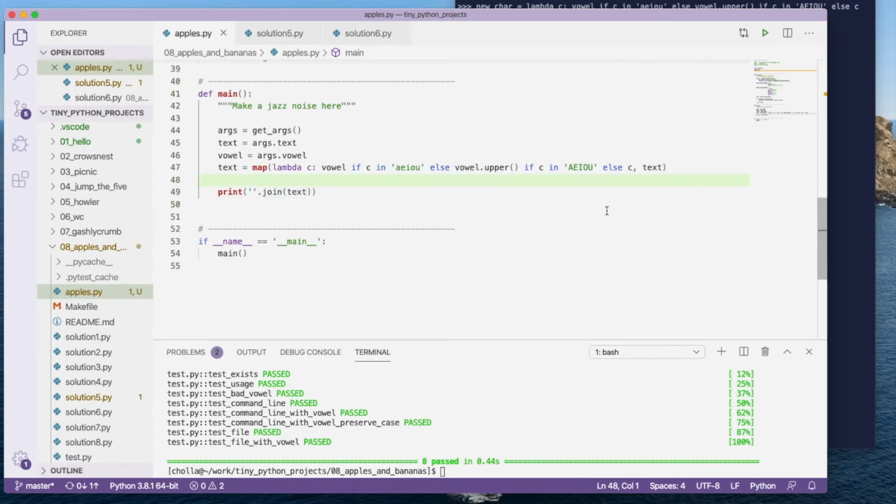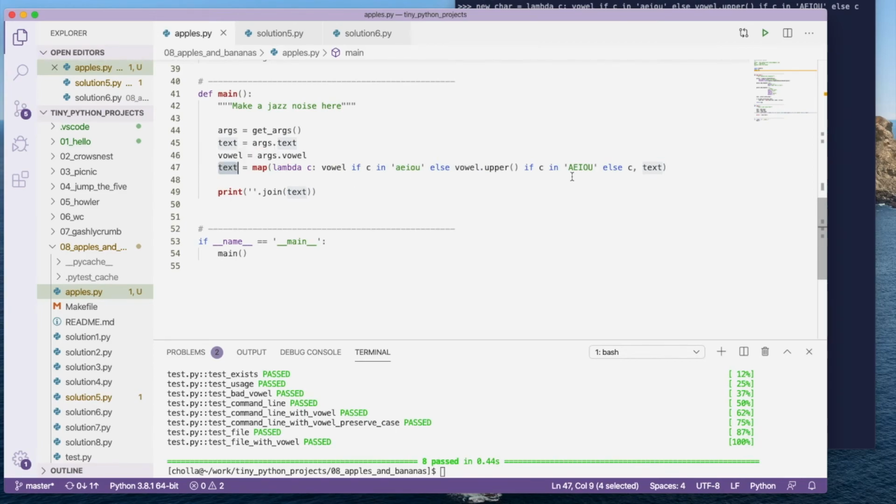The thing that I'd like to point out here that's also just a little bit tricky is that the second argument to map needs to be something that's iterable. And this technically is a string, but strings in a list context will be turned into their characters. So each character from text gets mapped into this lambda as C for char, and then we execute the function body, and what comes back is either the vowel, or the vowel upper, or the character itself.